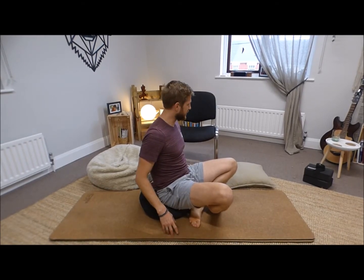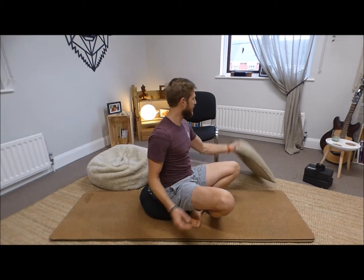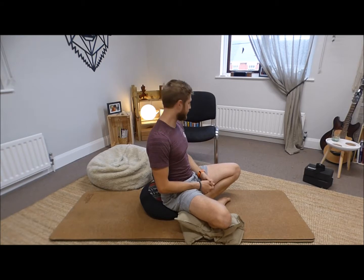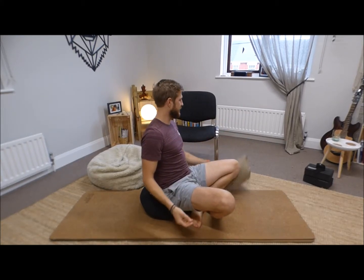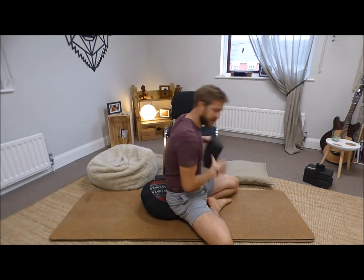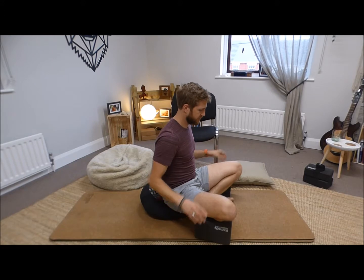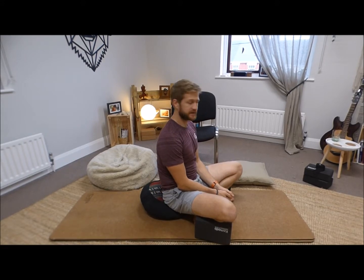Now, if you're tight through your hips, you'll probably find that your knees are right up here. So what you can do is you can get a cushion, and you can stick it under one of the knees. Obviously, if you have two cushions, you have it under either knee there. You have these yoga blocks as well. What you can do is you can stick them underneath the knees there as well.